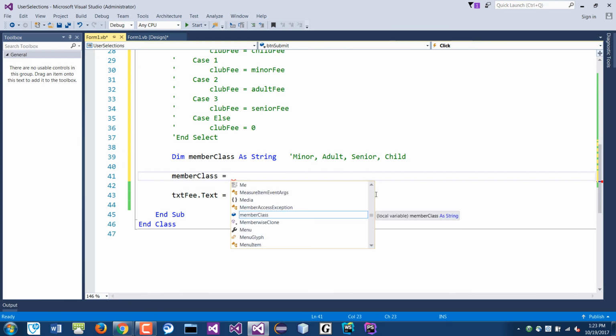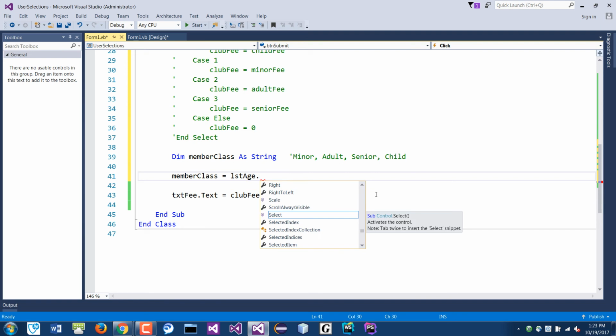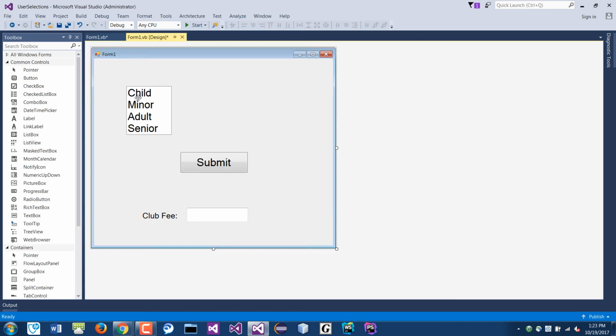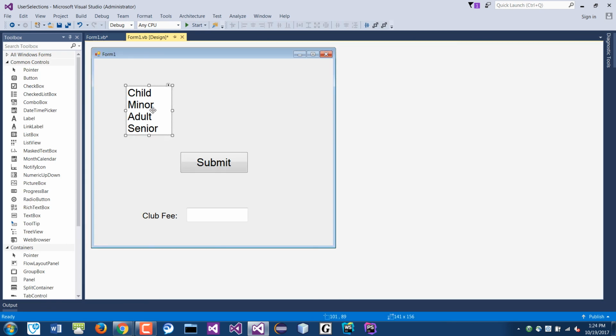So you can say member class is equal to the ListBox, lstH dot. To get the actual data from the text value, like the word child or minor or adult, you do exactly as you would with text fields: dot Text. The list box with dot Text will give you the actual value of the currently selected item.